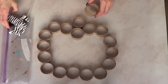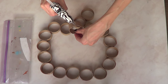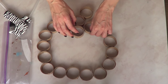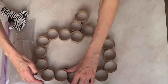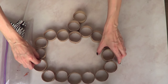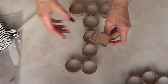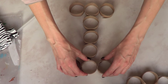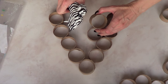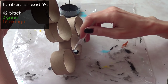Once I had all my figures, letters, and words in order, I went ahead and glued them using my hot glue gun. You can use regular white craft glue, but it takes a while and I sometimes can't stand the smell, so I used the hot glue gun and it worked really well. My main suggestion is to first arrange everything as you want the final result to look, and then pick each circle and glue it in place — it's much easier. I learned this through a few trial-and-error moments figuring out how to gather and glue the pieces together.